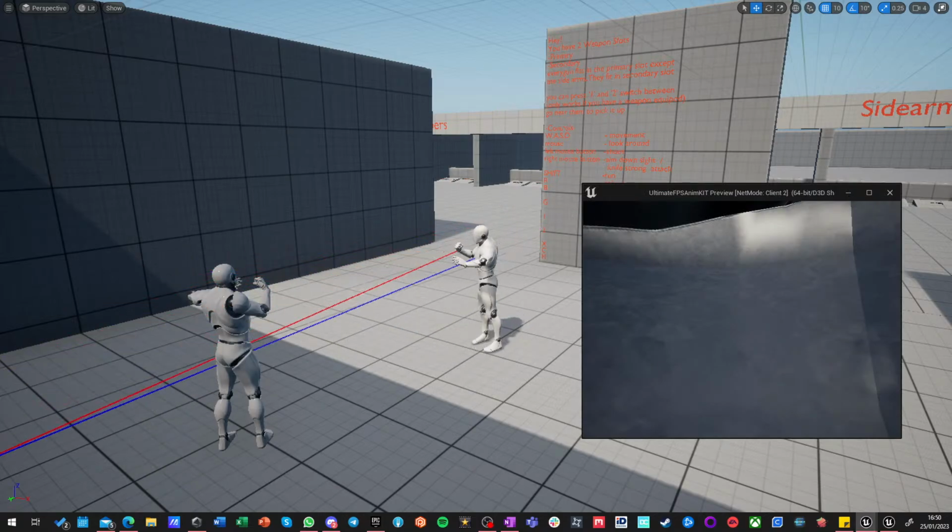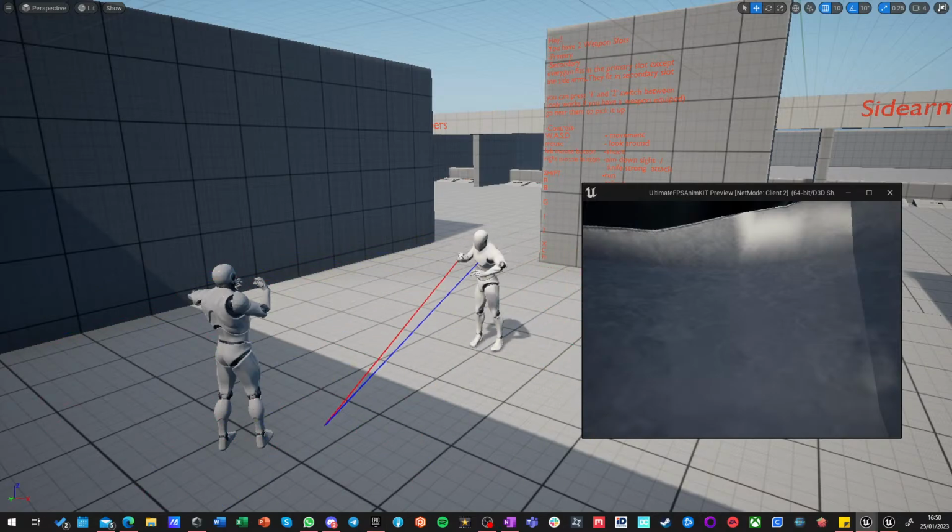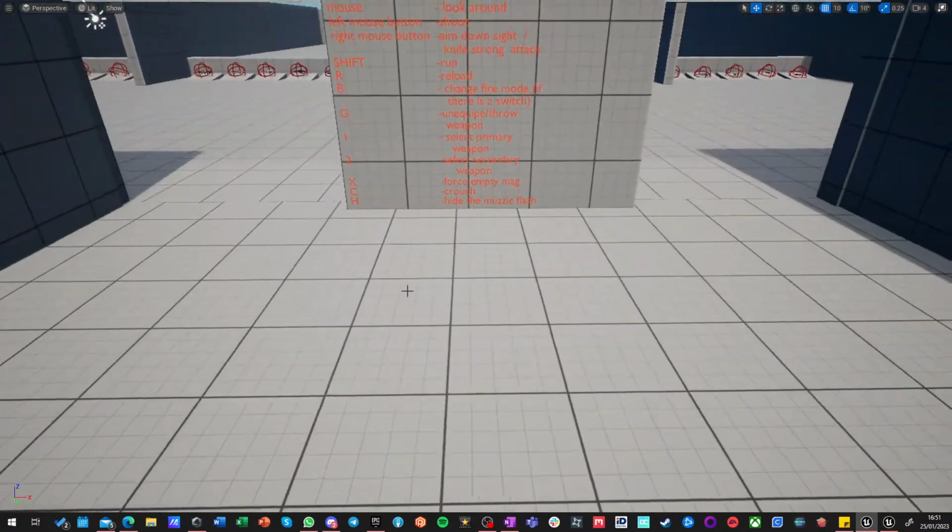If I'm rotating, he's rotating at an angle. Aim offset is working properly, but the cameras are not. What's going on there?